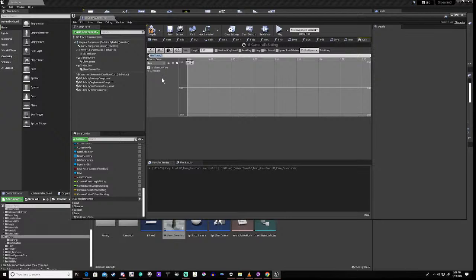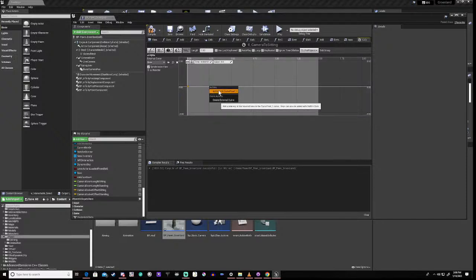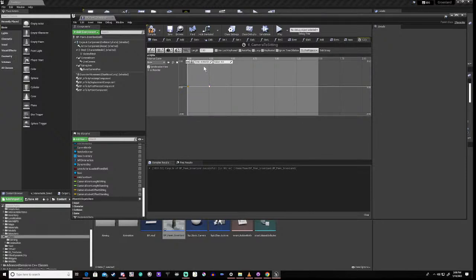Right? New track. And we'll call it alpha, and to sit down takes 1.5 seconds. Okay, and we're going to add a key. This one is going to be 0, 0.